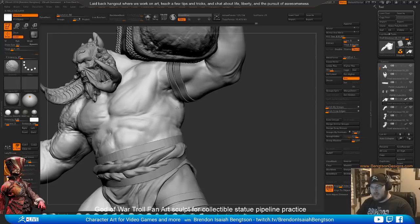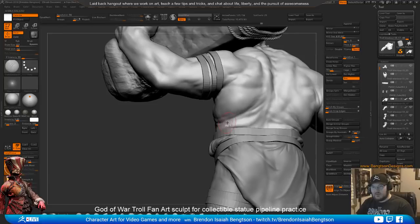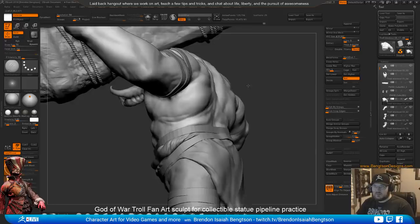Best software to record sculpting? You can actually do it in here in ZBrush. I'm going to break this up a little bit. OBS is another good one. Camtasia. A lot of people use Camtasia.